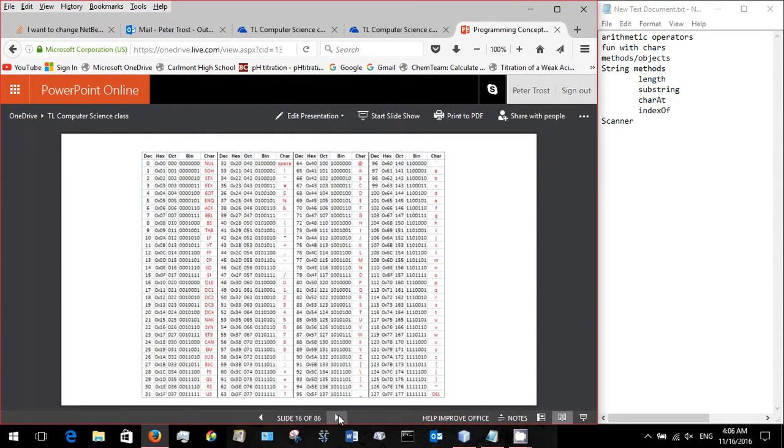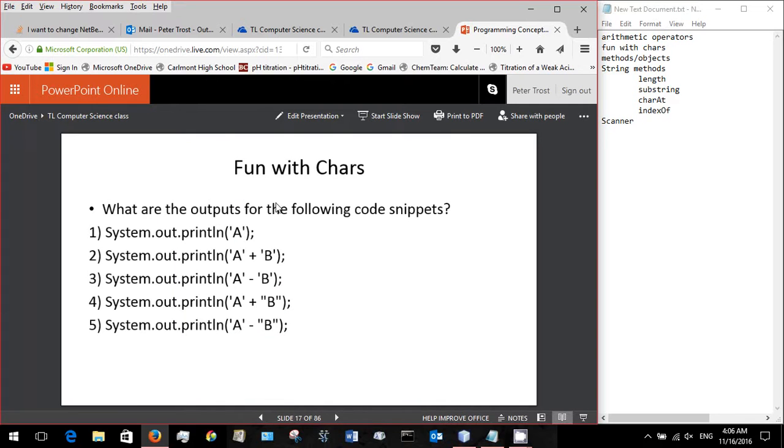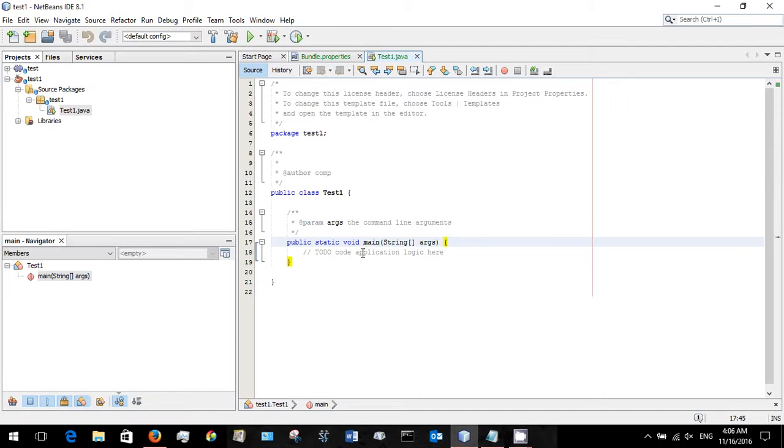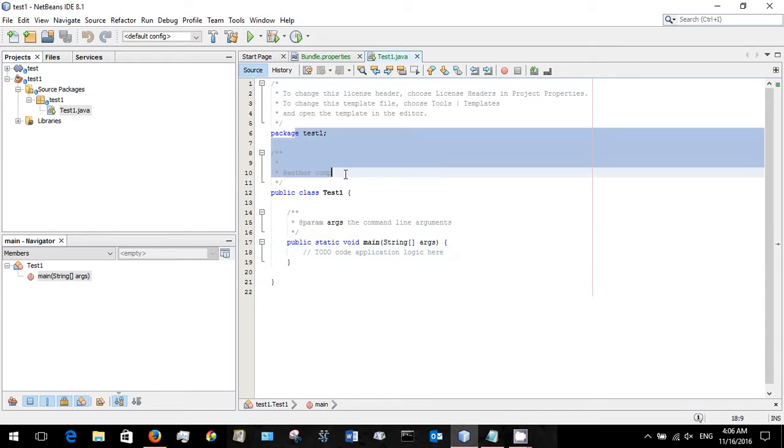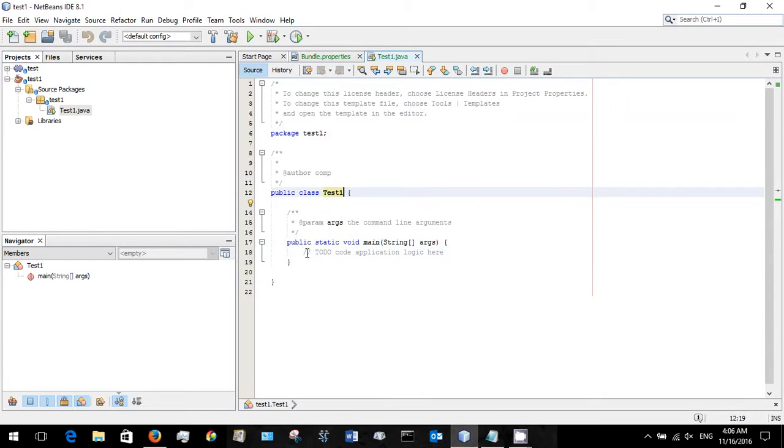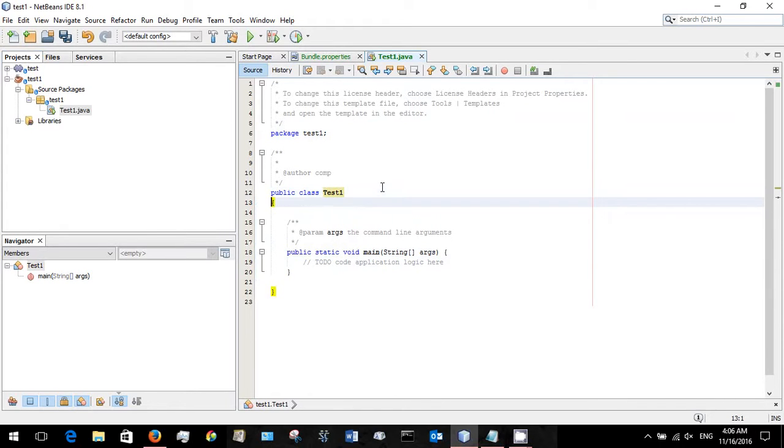So, knowing that, what are the outputs of the following code snippets? So, print line A. We can do this right now, actually. NetBeans up here. And I'm in a test package and class. And remember, you don't want to delete these brackets. Some of you were accidentally deleting them or were not coding in the correct brackets.